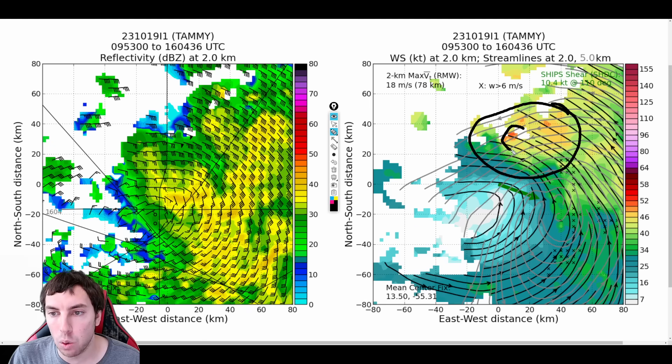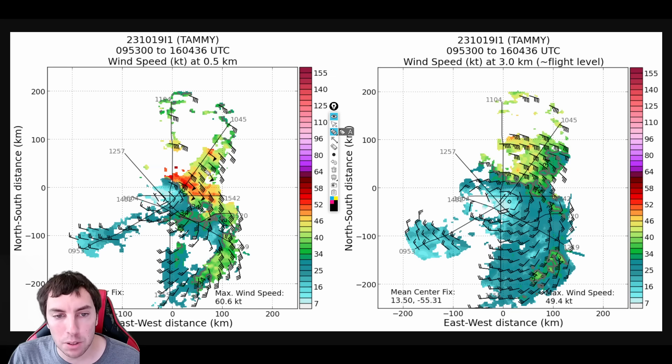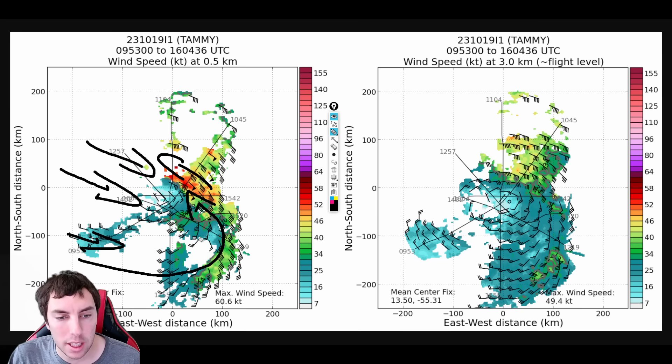The flight also found flight-level winds over 50 knots, shown in the orange areas. We can even see where the surface vortex is located, along with a little curly cue showing a semblance of the mid-level vortex. Surface winds at about a half kilometer above the surface — roughly 500 feet — are definitely over 50 knots, which is why the National Hurricane Center has issued 60 mph winds in their advisory. We might also see another vortex try to form to the southeast due to stretching from west-northwest shear.